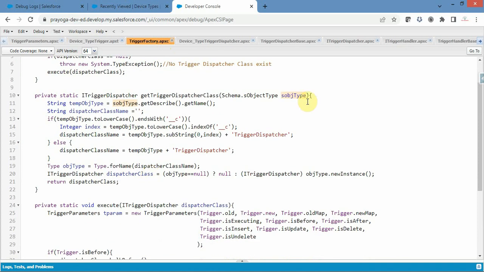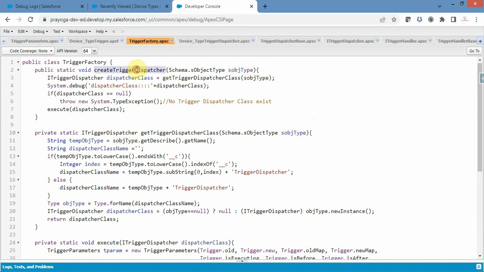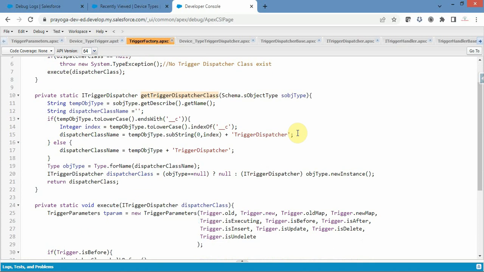Once we pass the SObject type, using create dispatcher and get trigger dispatcher class, we check whether it is a custom object, that is, whether it ends with underscore underscore c or not. If it ends with __c, then we fetch the dispatcher class by removing the __c.